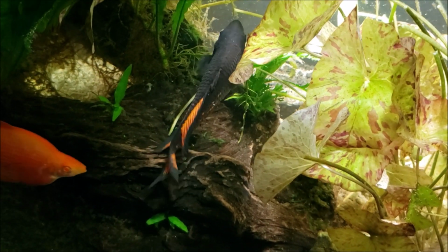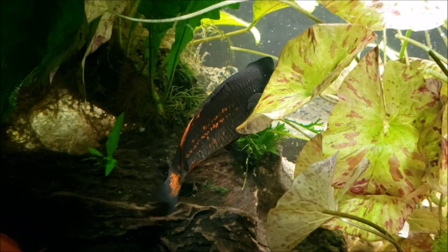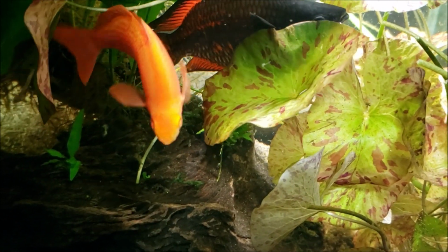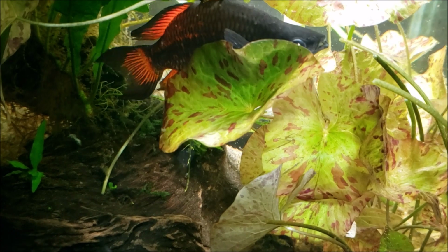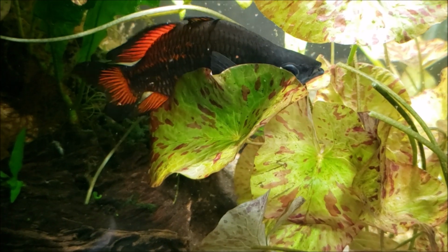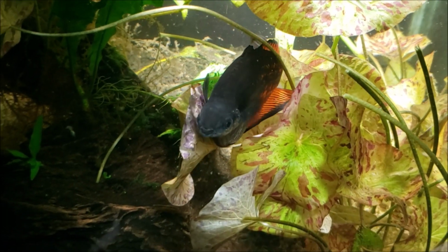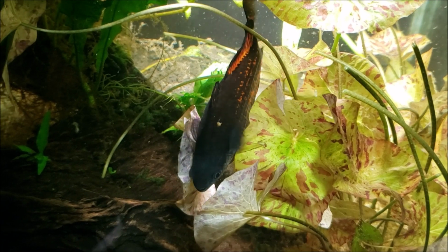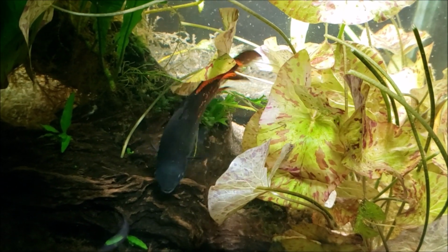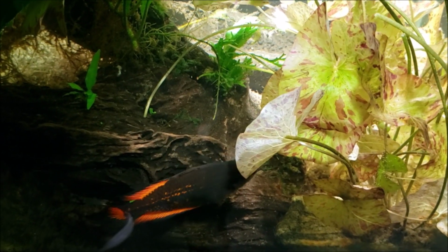I have never seen a rainbow fish do this before. It's very clearly rubbing up against that leaf and kind of getting up underneath of it. Now, first of all, this one's male, so if anybody's suggesting it's perhaps laying eggs or something like that, that's very unlikely. It may be attempting to fertilize some eggs. I don't know if that's maybe a possibility. It doesn't appear to be. I would imagine that would be something we could see if it was doing it.